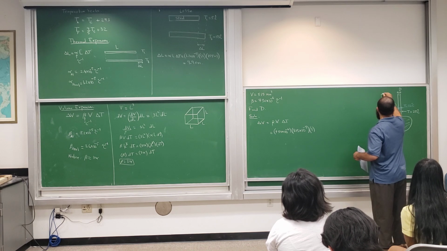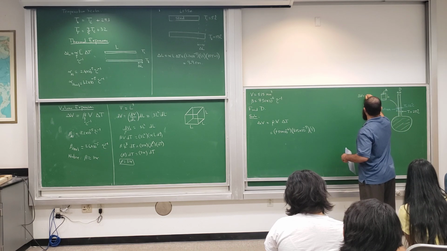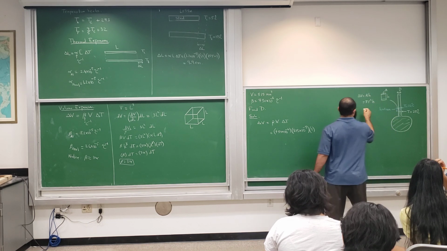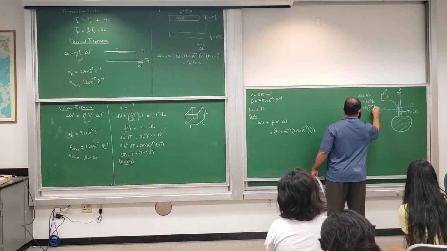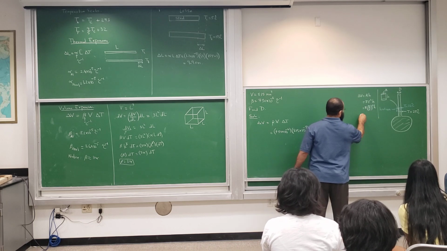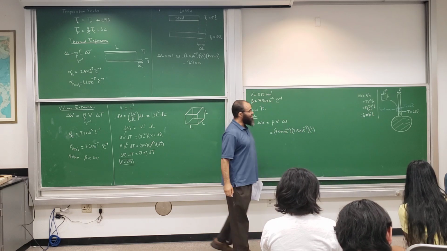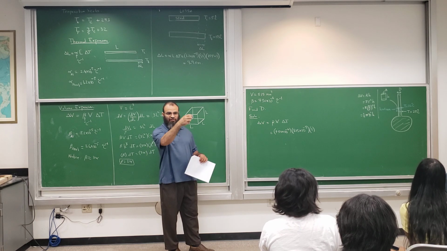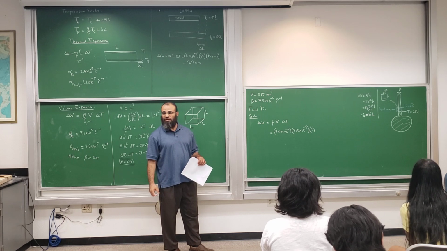This is h, and this is the area. So delta V is the area times the height. But the area is pi r squared, right? The radius of this, and then times the height. But the radius is half the diameter. And so this becomes 1/4 pi diameter squared times h. That's the change in volume there, the increase of volume. Do you agree? A cylinder has a volume of pi r squared times the height, or the area times the height.